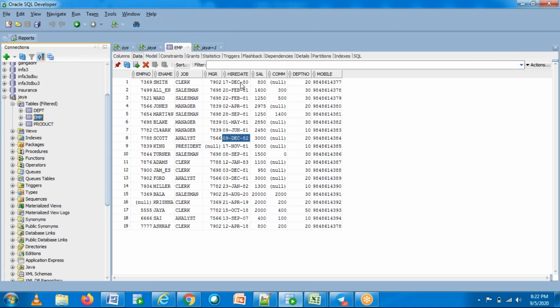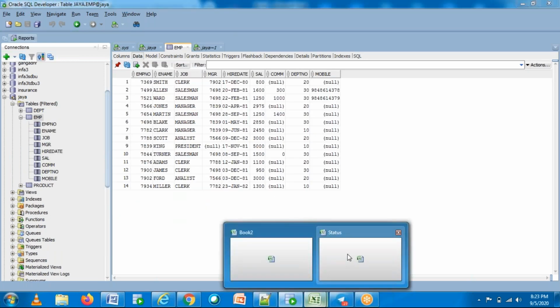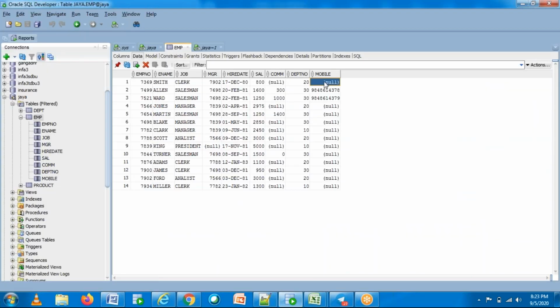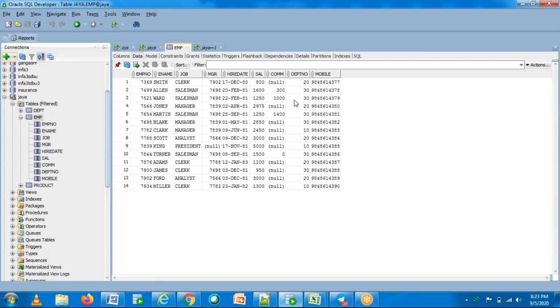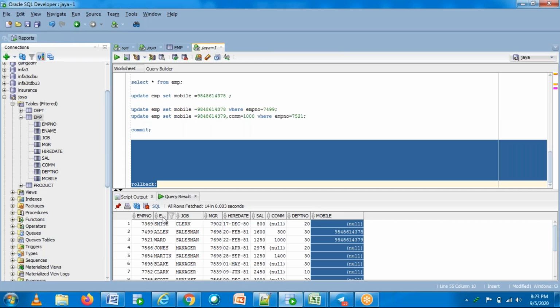For the time being, I'm updating in another way, to save time. But while doing your practice, just try to write these statements. So now you are clear, right? What is an update and all.